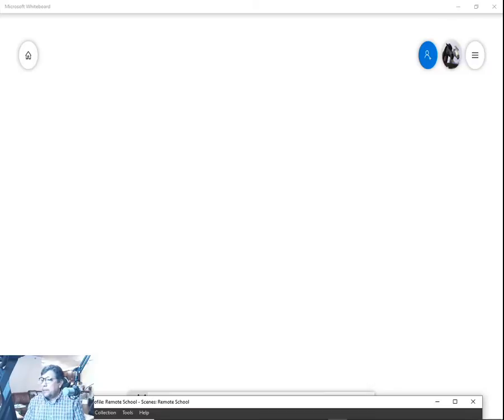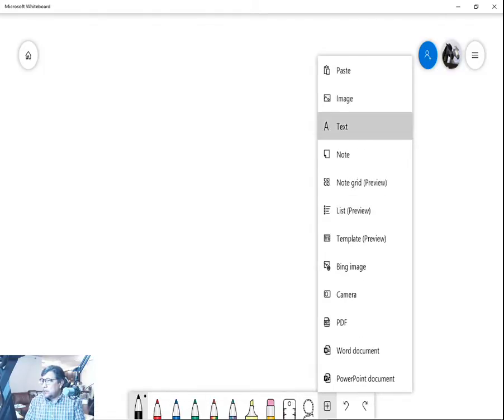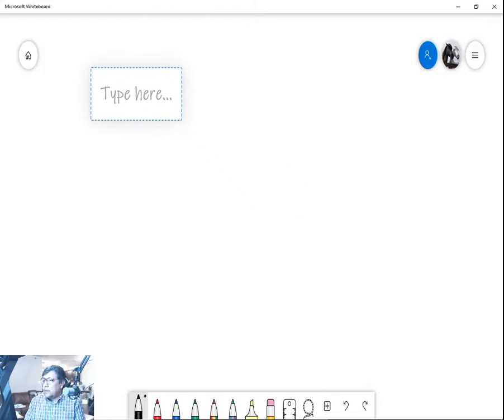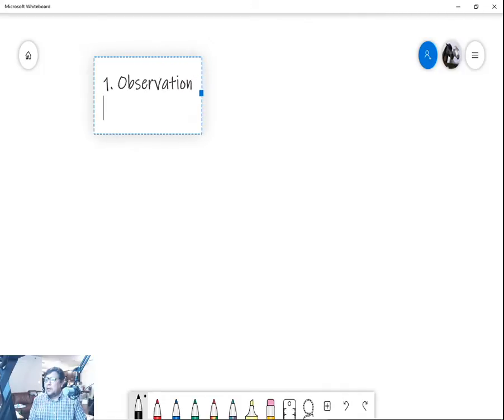Okay. So I'm going to go down here, and I'm going to use the typing tool here. Text. All right. So the scientific process, and I have a story that goes with this. I'm going to type in observation. The second one is the question.